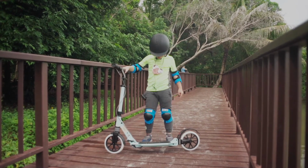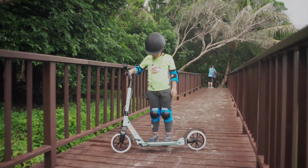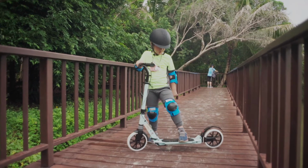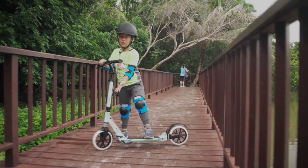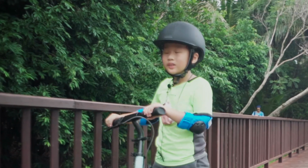So number one, it gets dirty easily because it's very, very light green. And also, it's fragile because if you drop it, it'll scrape the color off. And that's all for today, guys.